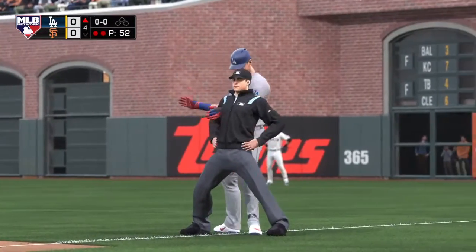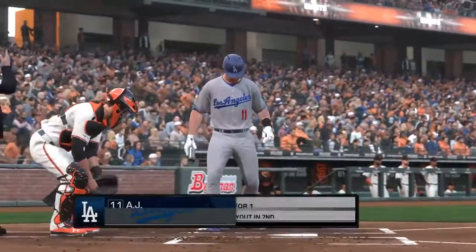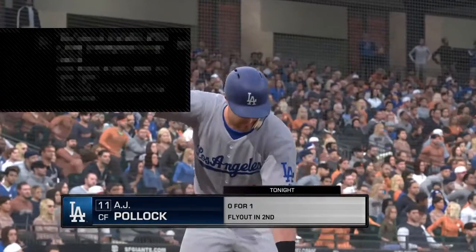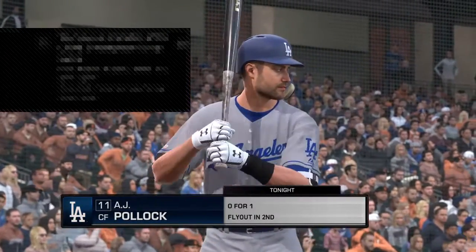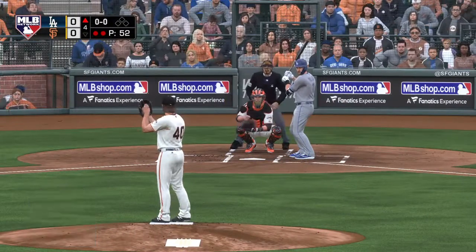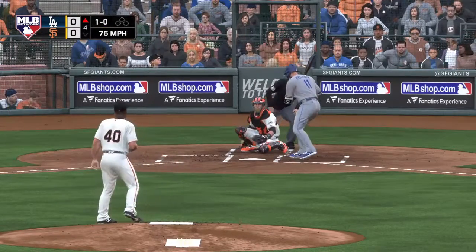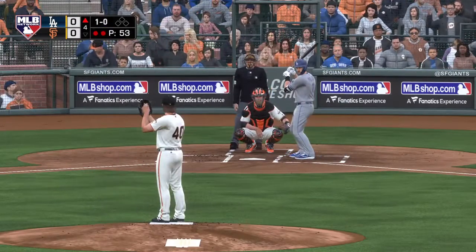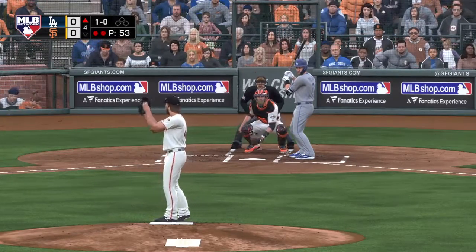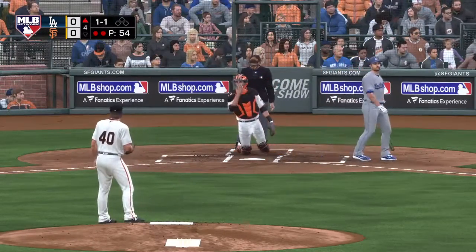The center fielder, number 11, A.J. Paulette. Now batting, A.J. Paulette. So far 0 for 1 with a flyout. First pitch of the at-bat on its way. And here's a first pitch curveball that bounces on him there. It's ball 1. Count now a ball and a strike.